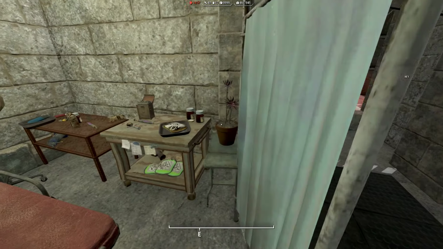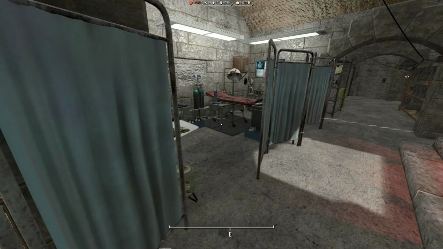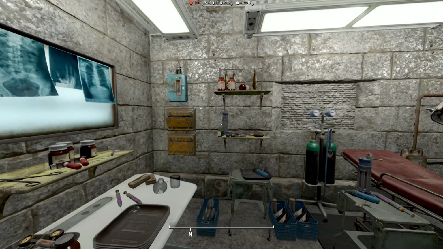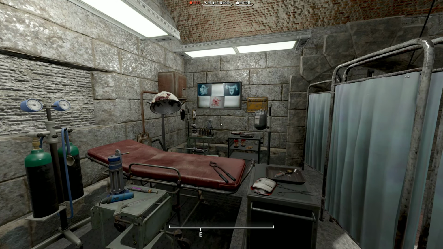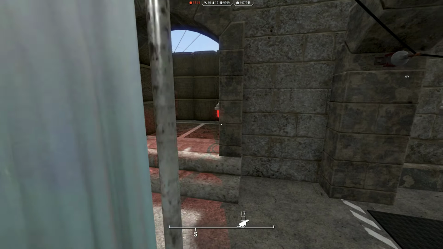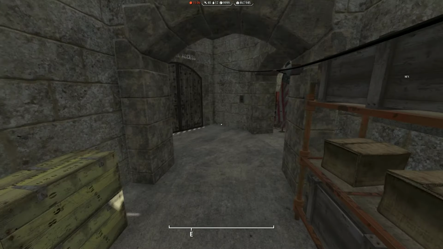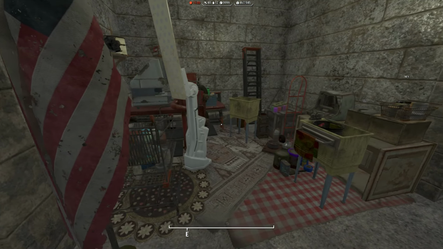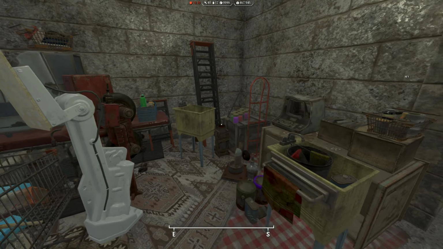Oh, someone brought this patient some flowers. Surgery station. I don't know why I have x-rays of death claws. More boxes and shelves and supplies. We'll get to this room in a minute. This is just a mismatch of stuff. I thought it was fun to put in here.